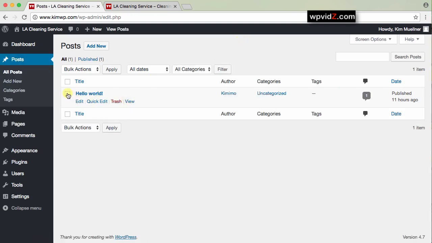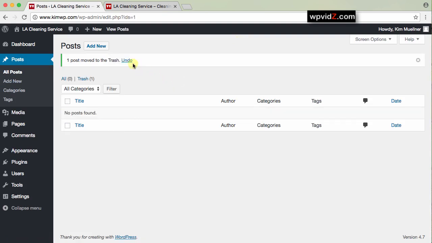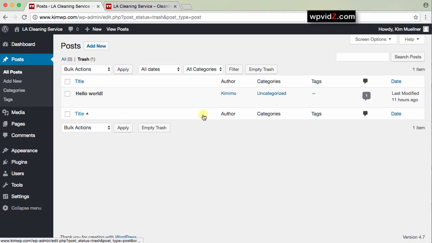What I'm going to do is delete this default one. So click on trash. And if you see the trash is gone, if you want to undo it, you can click on undo. And if you want to see what are the posts that are in your trash, you can click on trash here and see all of your trash posts. Now, if you want to delete permanently, you can check on that and delete permanently. But now we are not going to delete this permanently.